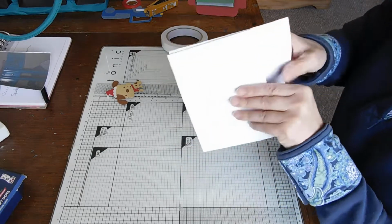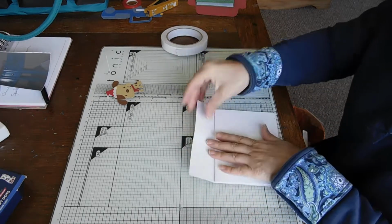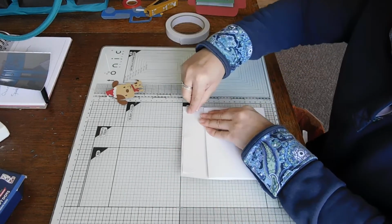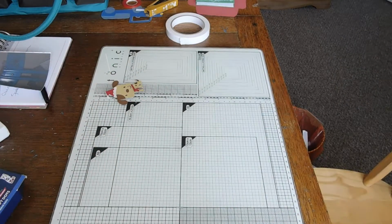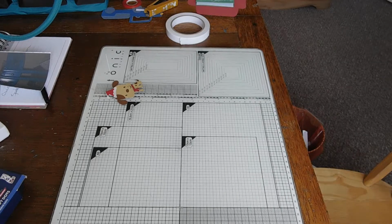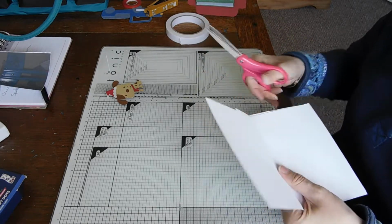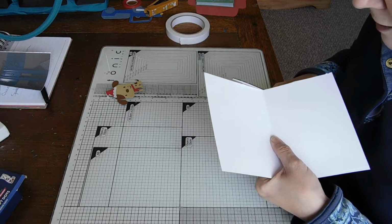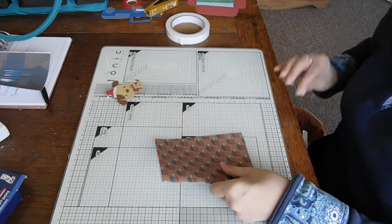Oh, I didn't line that up very well. I am not doing well here. Oh no, that's not gonna work. Oh well, I'll trim that bit off camera and straighten it up, because I've made a bit of a boo-boo. Didn't line it up very well and didn't do my tape trick. So just bear with me, I'm just going to straighten this up quickly. And apologies if you heard that, it's my phone tumble dryer, it's all going here. No white bit showing. Right, so I've just straightened that up quickly, and we will just trim the paper. So just open that out. Yeah, I can't get my paper trimmer up here. I keep looking for a smaller one, but I've been buying other things that I felt that I needed more.